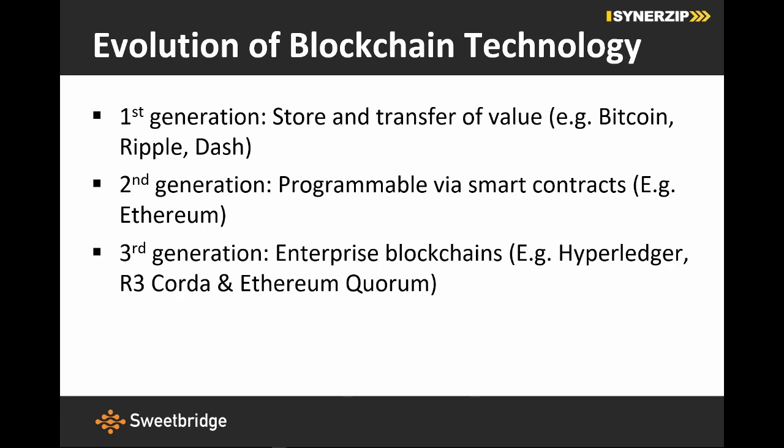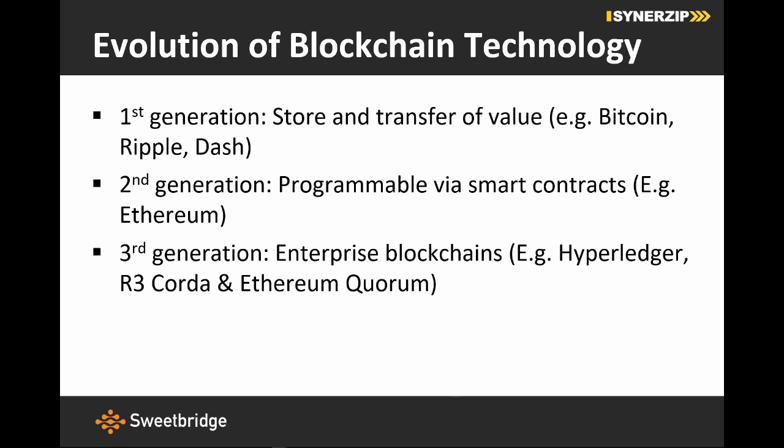Third generation blockchains are enterprise blockchains. These are blockchains that don't run in the more traditional consensus model where you have miners and highly decentralized. In typical enterprise blockchains, you know who the members are and which members of the economy or the system are actually running the consensus model. So it's known, and the advantage of that is you can build much faster transactions, and you can run applications much quicker on these enterprise blockchains.